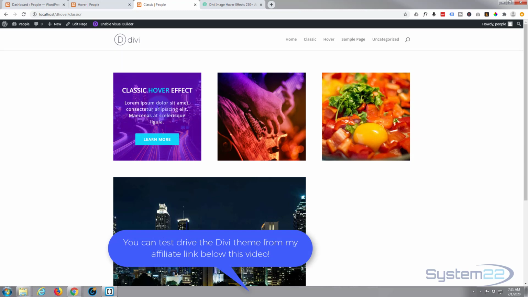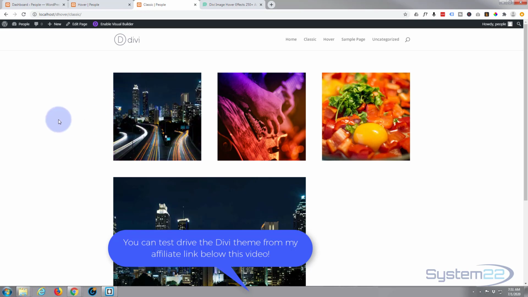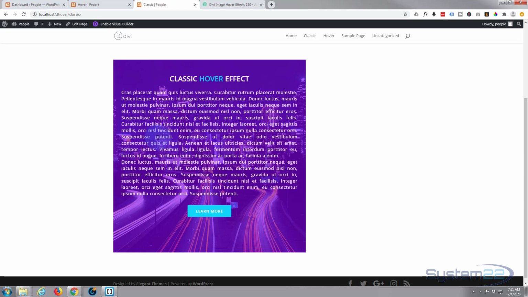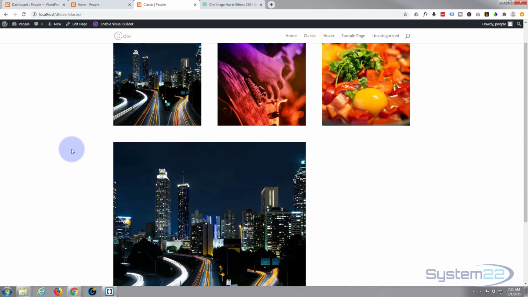One thing you want to bear in mind is the size of your image and the amount of content you want to put in it. Obviously, if you've got a little bit of writing, you can make smaller boxes like this. If you've got a lot of content you want to put in there, you're going to have to make it a bigger box like this by using a row with bigger columns in it.